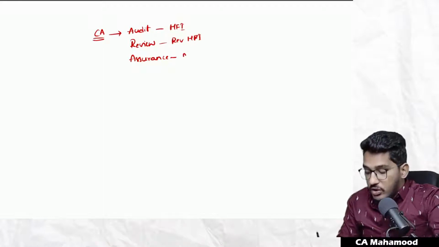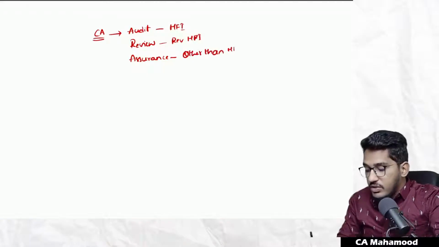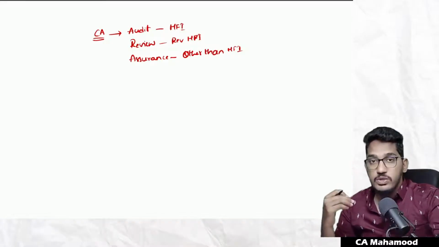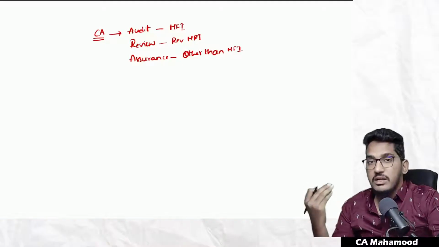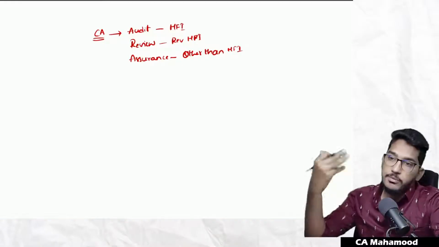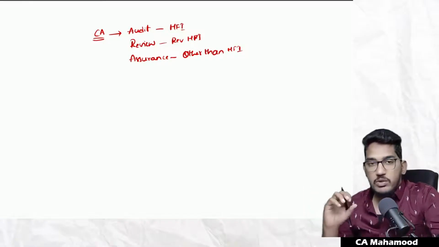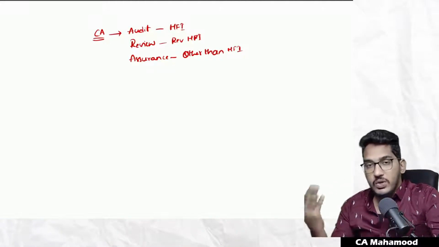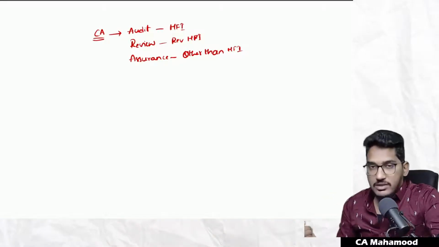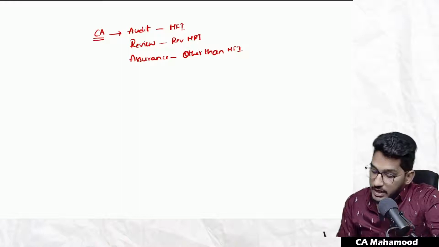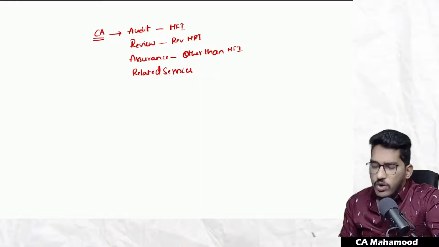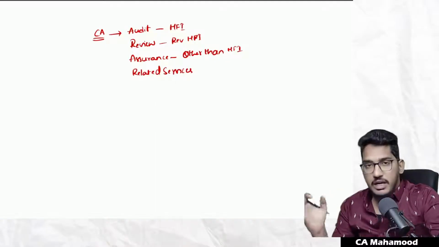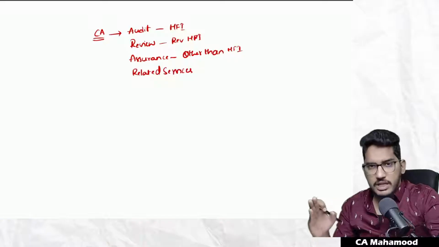When we are doing some work other than historical financial information, sometimes we might be associated with future financial information. Sometimes a client might ask you to give audited projections. Then we are concerned with prospective financial information. Or sometimes you might be doing assignments relating to non-financial information. If you are doing assignments relating to other than historical financial information, that we call assurance. Sometimes we also perform certain services which we call related services. Always you might not do only verification work. Assume that a client comes to you and asks you to prepare the financial statements for them, we also do that.